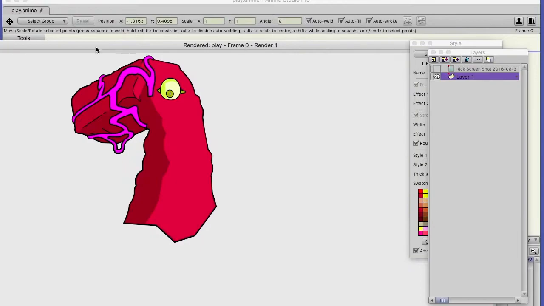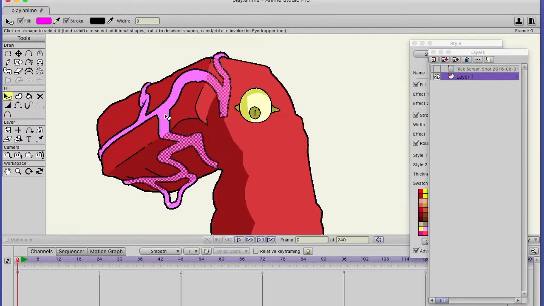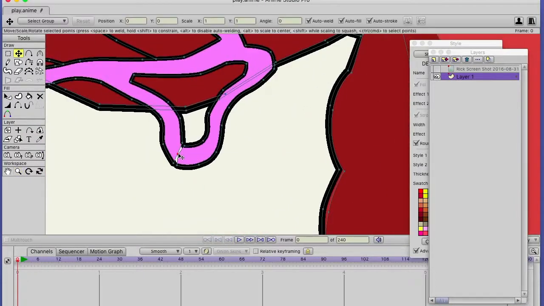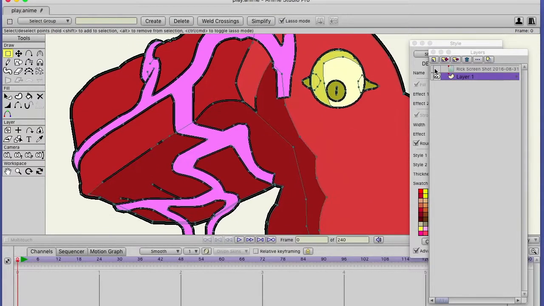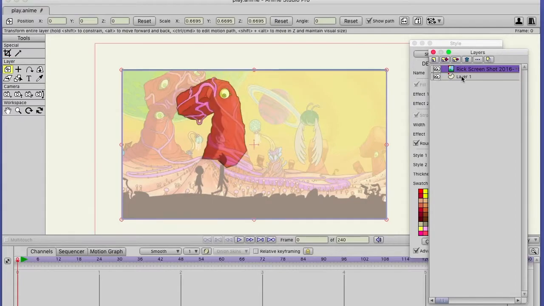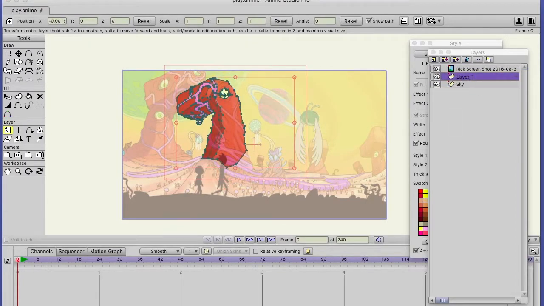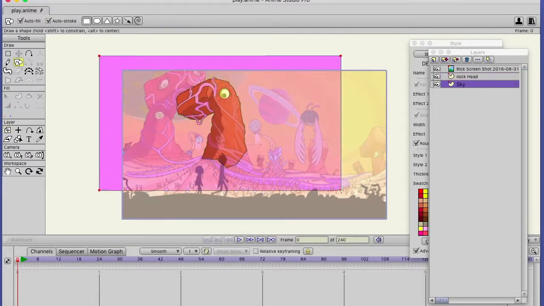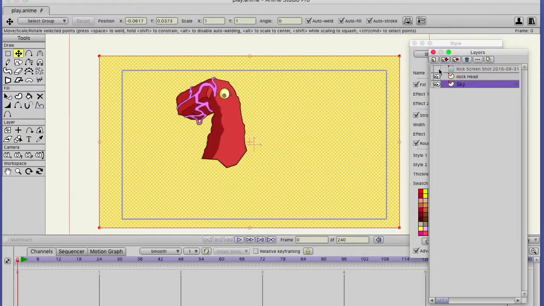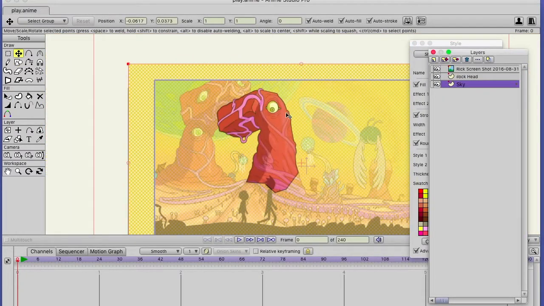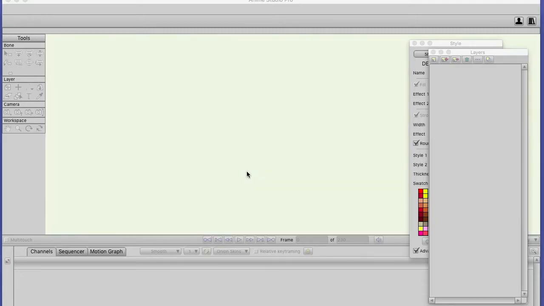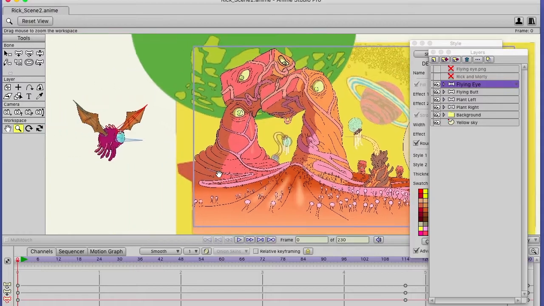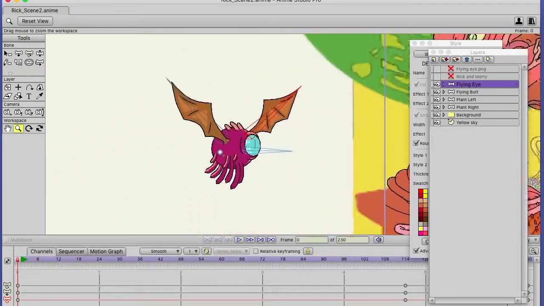There's the preview. It goes by really quickly, but when I show you the original file, the video will slow down, and you'll be able to see much better what's going on. Here, I just tossed the sky in the background. Here we go. I open up the original scene and let you see what I did there. I went into a lot more detail here. Here's the flying eye creature.